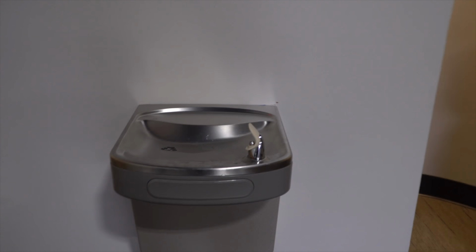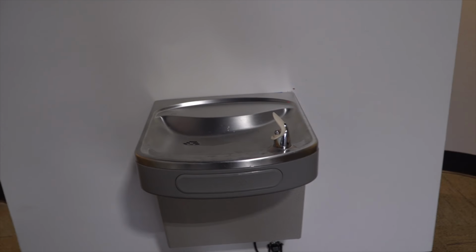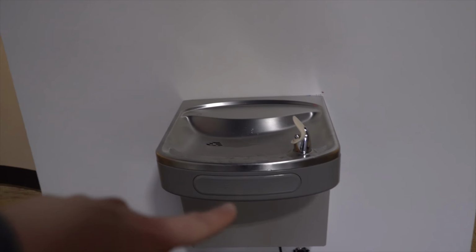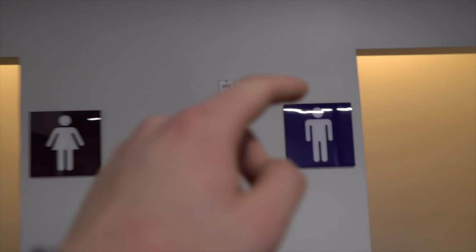You're good. Don't take my picture. Okay, I won't. All right, so there's a water fountain over here, and then there's girls, boys, and then a small bike area. But yeah, this is overall the gym. I like it. I gotta go finish my workout.